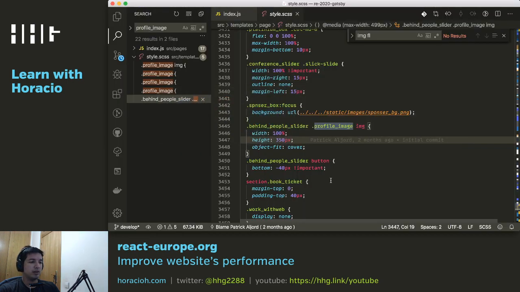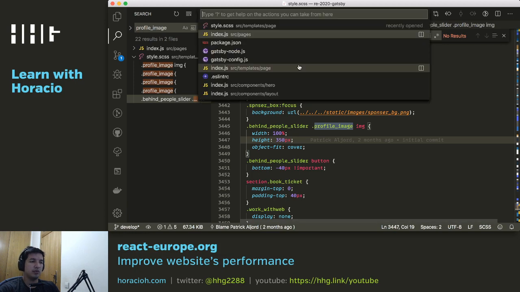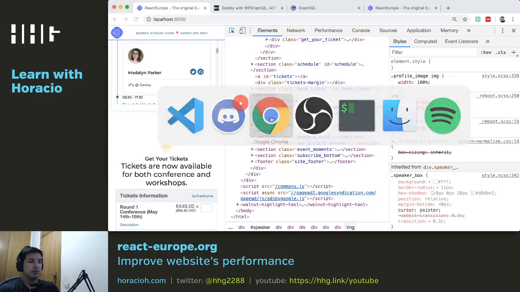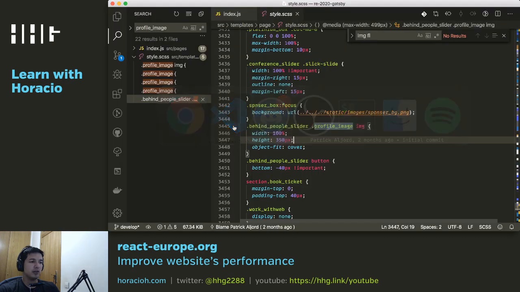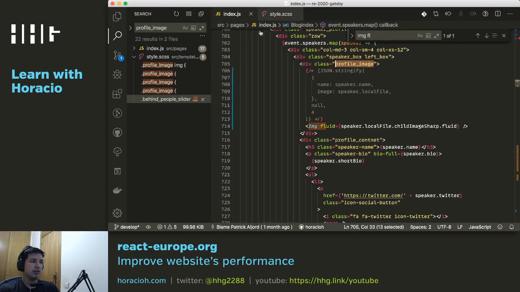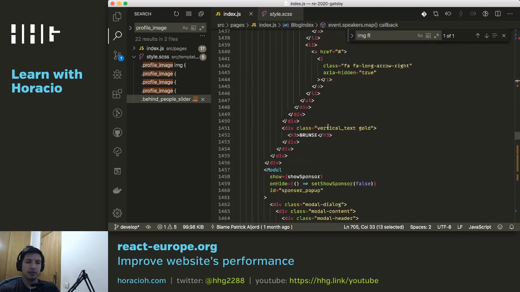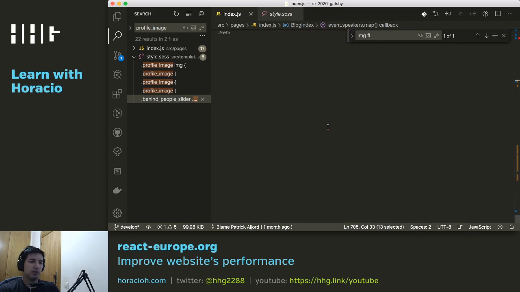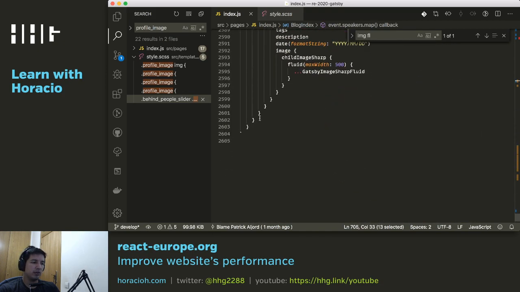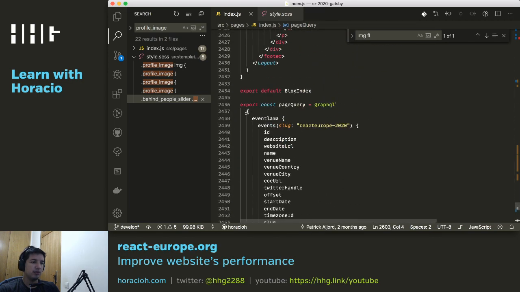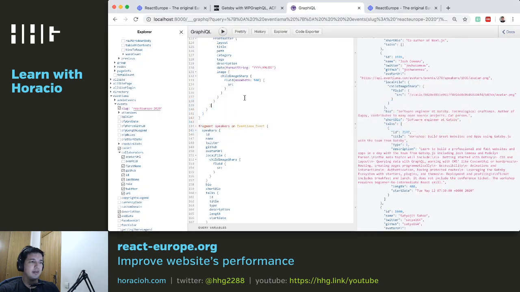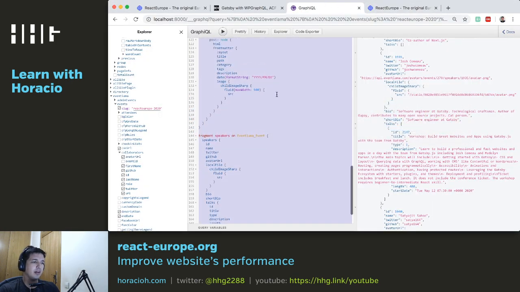So let me just go to GraphQL and let's plug, you know what, here, the whole query. Let's just plug the page query. I want the whole thing. And let's see all the places where there's an image. So I think I got it already.